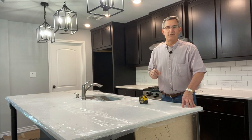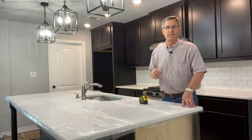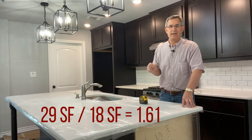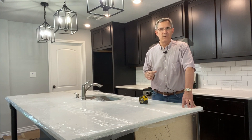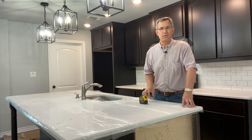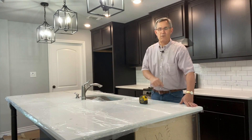Then the new code says from there, every 18 square feet above that initial nine, you need an additional outlet — 18 square feet and any additional. So we're going to take that 29 square feet that's left over, divided by 18, and that's one point something. So if we round up, which is what the code says we need to do, we're going to have two additional outlets plus the one for the nine square feet. So we have three outlets. The 2020 National Electric Code requires three outlets on this kitchen island somewhere around the perimeter.